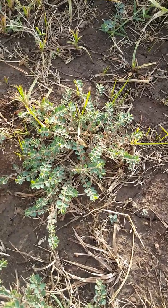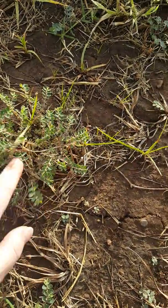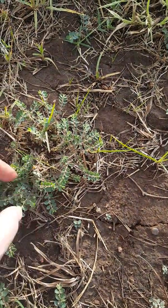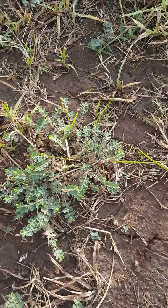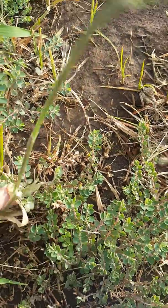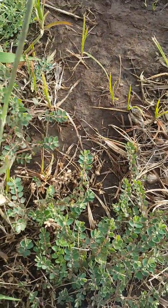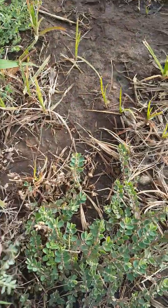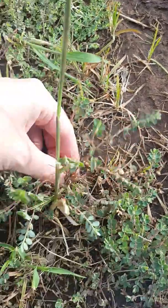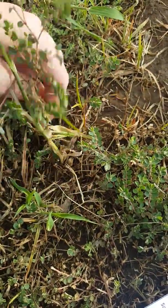Okay, so my next plant, I'm going to collect this one here, and it doesn't have any flowers on it. I looked around. There's several of them growing here, and I haven't seen any flowers on any of them, but I'm going to go ahead and collect it anyway. So right now I'm just trying to find a base for it, so that I can pull it out and get the whole plant.